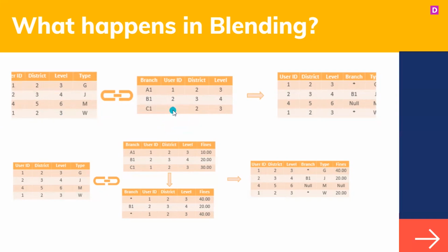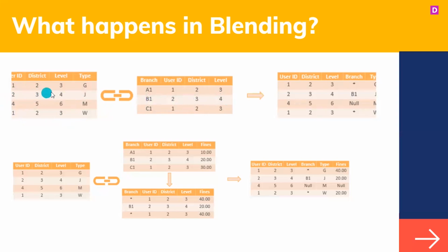If you try to blend this, it will take all of the data from the left table and then supplement the left table with the data from the right table. So it takes everything from the left table and supplements that with data from the right table.